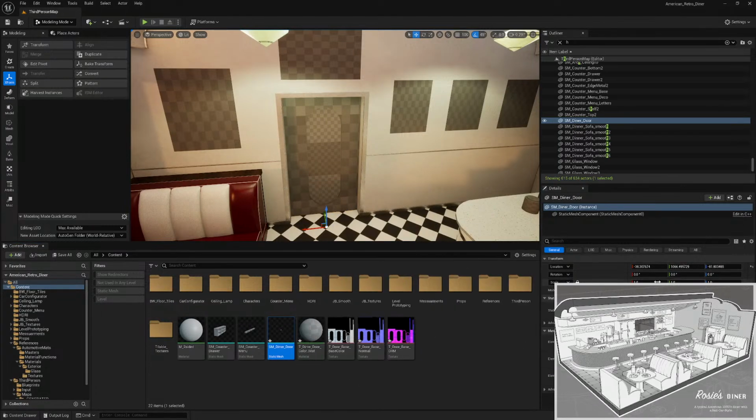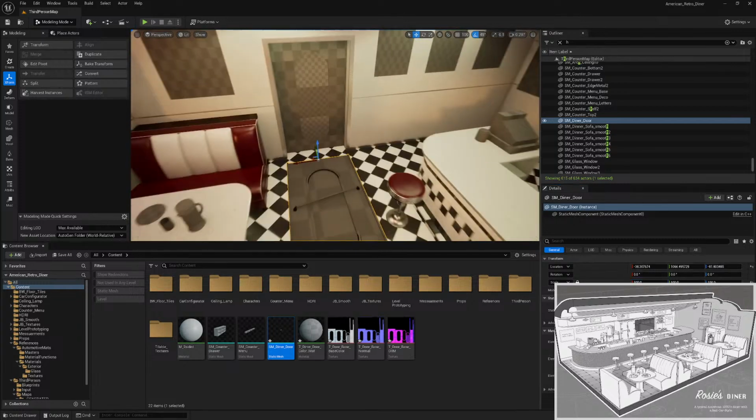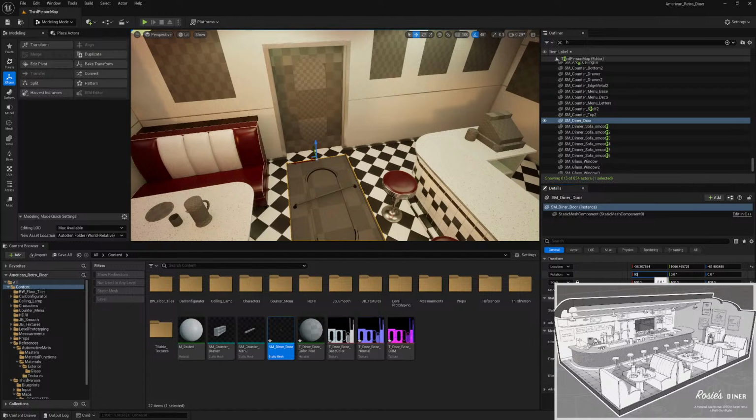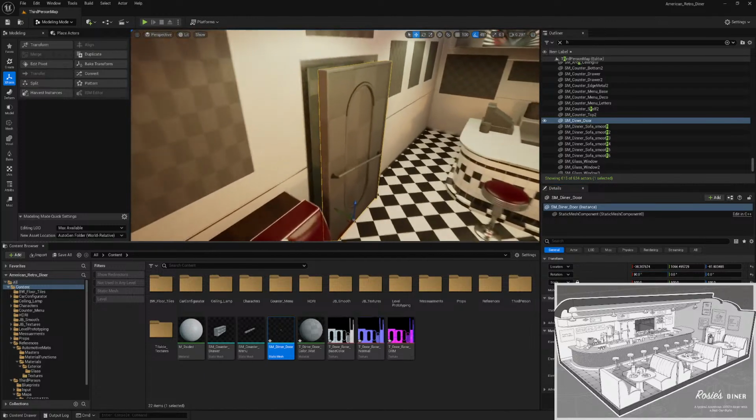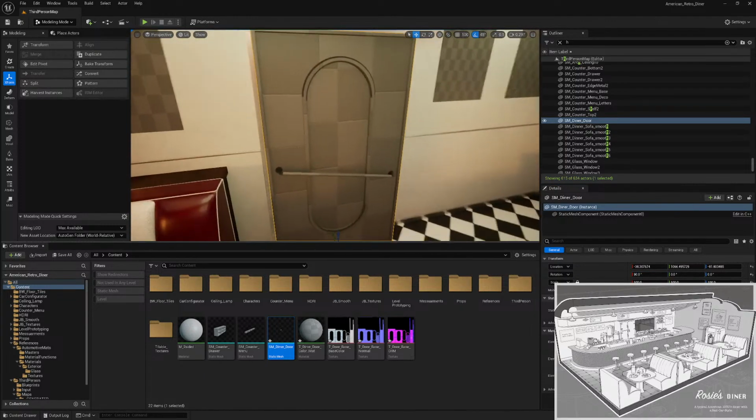And I want this door to be 100 in scale and 90. Finally, I got it there. Super nice.